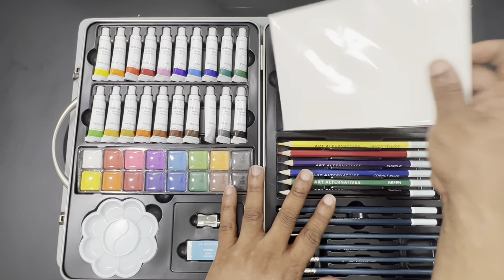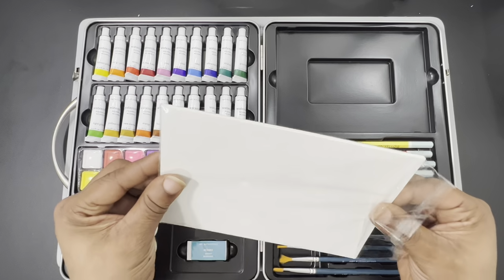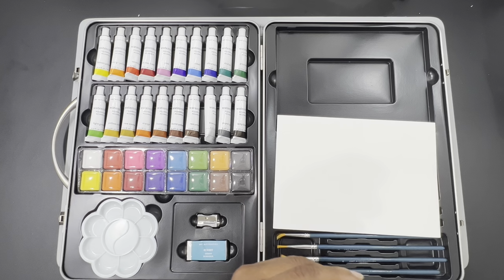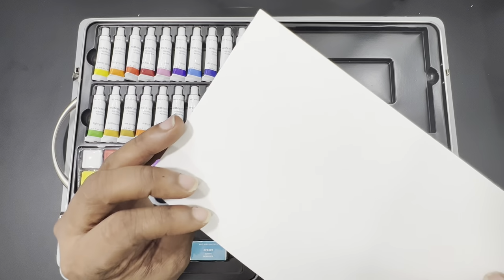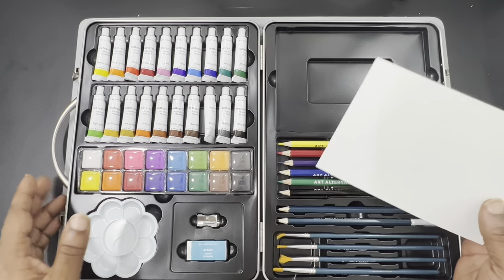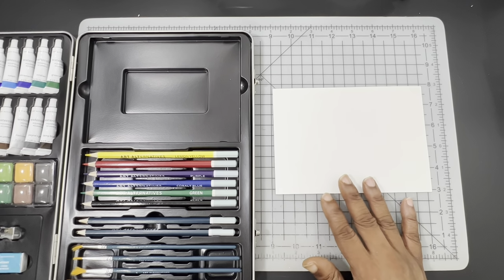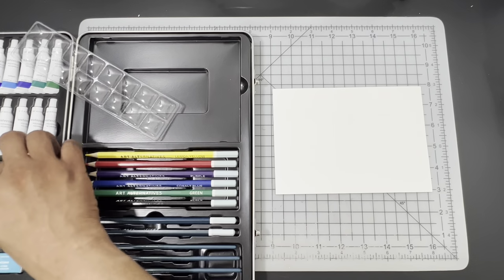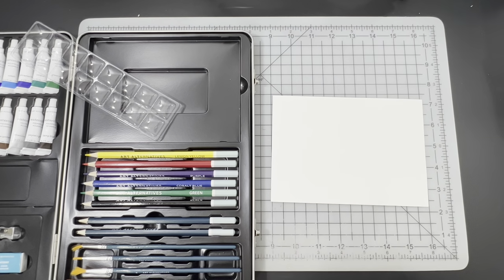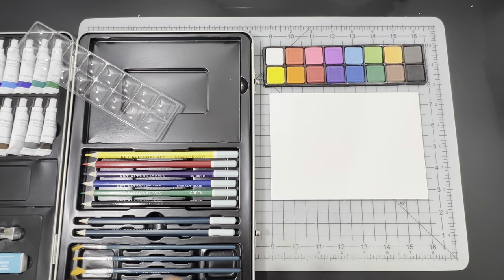We're going to be using the art kit to create, but first we want to swatch. So I want to swatch all the watercolors. I want to swatch the watercolor pencils. So we'll pull out a sheet of the paper. And let's make sure we are on the front. That's the front. It would have to be. And we are going to start with swatching. Let's just go ahead and get these little can paints out of the way. I don't have much hope for those. I'm going to start with those first. And then we will move on to the tubes and then the pencils. And then we will create with this.